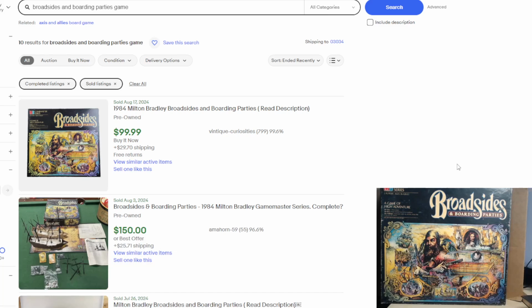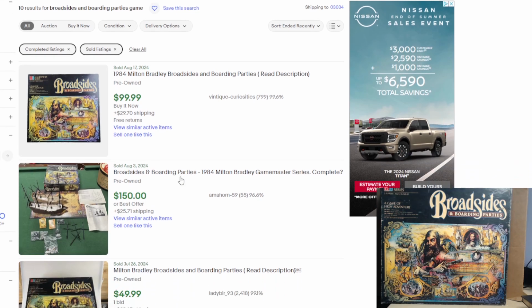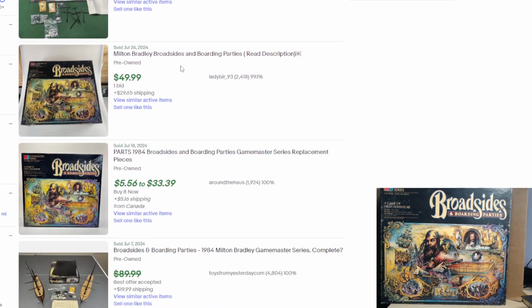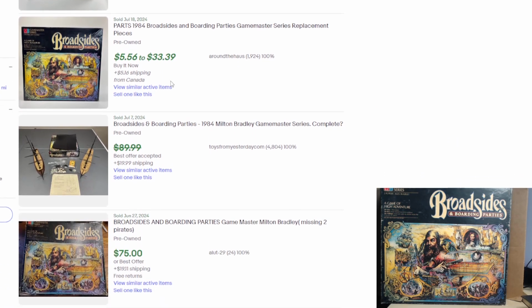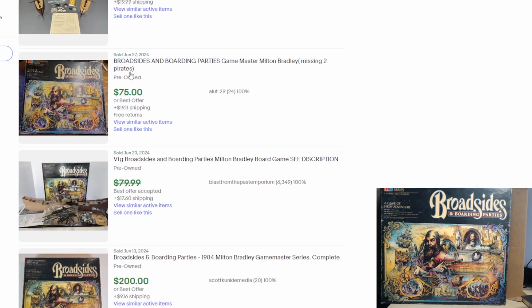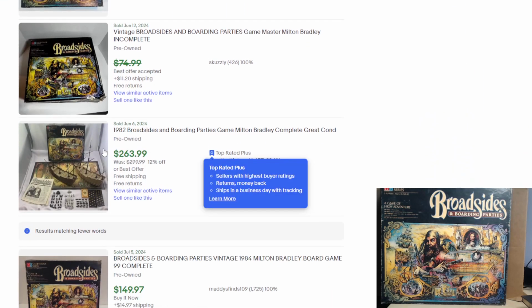We got 10 sold. So as soon as you see read description, that means it's not complete. And this one, $130. This one is maybe complete, and it's probably because you don't know how many counters you're supposed to have. So you put a question mark. Went for $170. Another read description one for like $70 or $80. These are moving. Missing 2 pirates. I wish I was only missing 2 pirates. For 90.